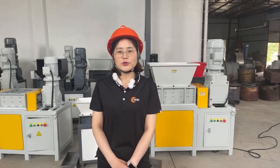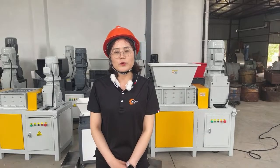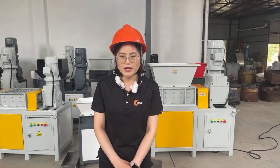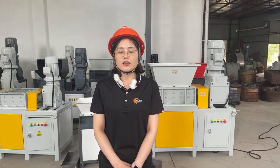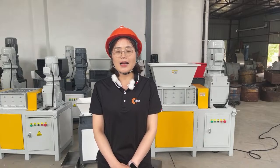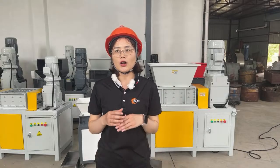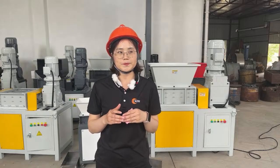Why do we need to use small shredder machines, or double shaft shredder machines? Because in normal labs we have metal waste to dispose of. The shredder has the advantage of bigger capacity, because its disposing speed is fast, and it can shred almost all kinds of waste in your daily life, such as household waste, market waste, and building waste. After shredding, it helps reduce damage to the lines, and also protects our environment.